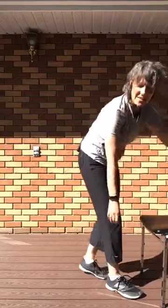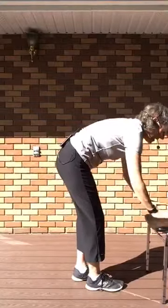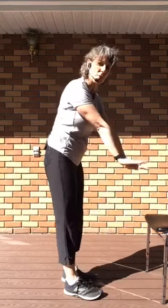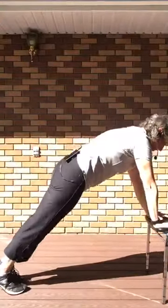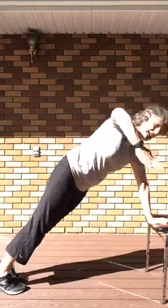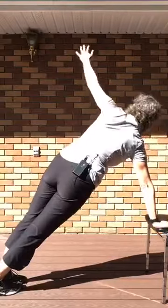So we've definitely done these in the past. How's my time doing? Pretty good. Happy with that. And if you find your chair is going to kick out, brace it against the wall. Okay, so you're getting into a plank position, and then this is a windmill plank. As we get into this nice straight body, you're going to turn and create a letter T with your body. Now we don't need to do too many of these, and you want to put that hand when it comes down underneath your face, and then you're going to windmill up. So get into that plank position.